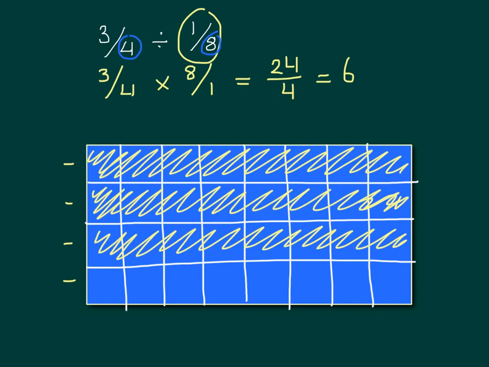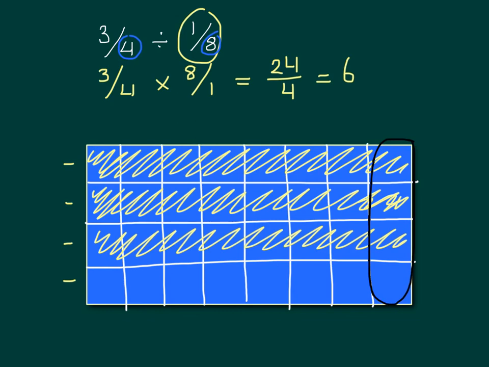Now, let's have a closer look and see how many sections of this box are in 1/8. Okay, so 1/8. So let's have a look. We know that this section here is going to be 1/8 of our grid. So if we have 1/8 of our grid, we have 4 boxes. So let's count up how many times we can squeeze 4 boxes into our yellow shaded region.